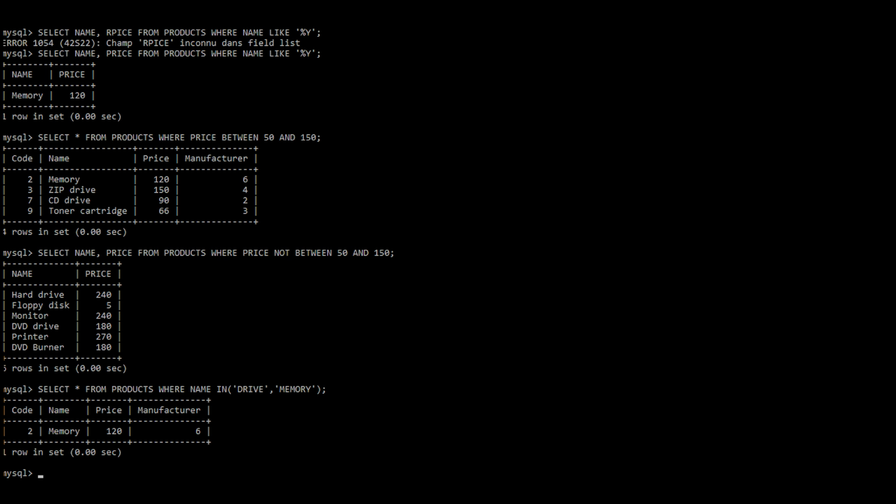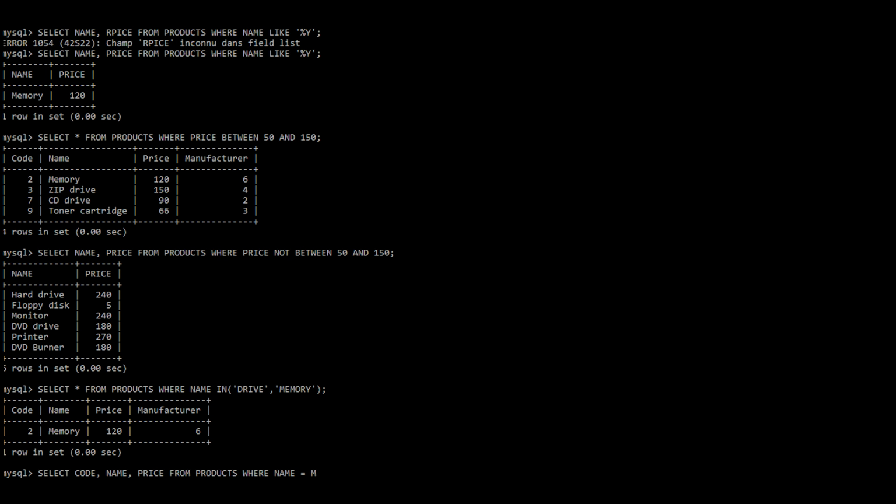Now let us look at another special operator. It's the equal sign. Select code and name and price from products where name equals memory.